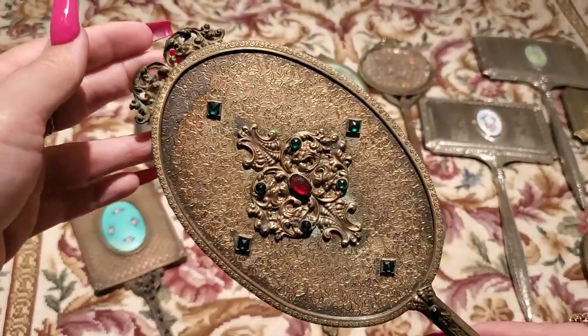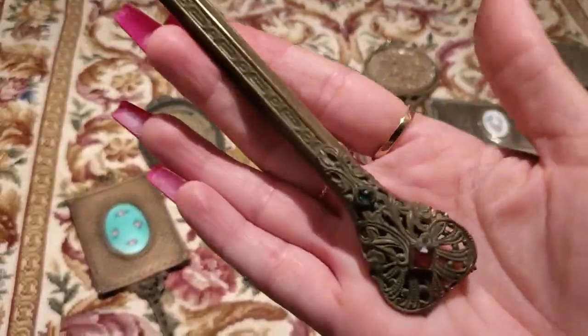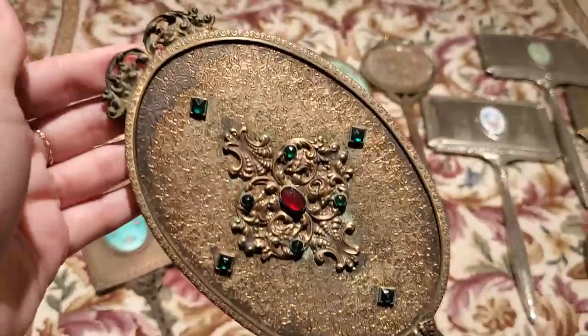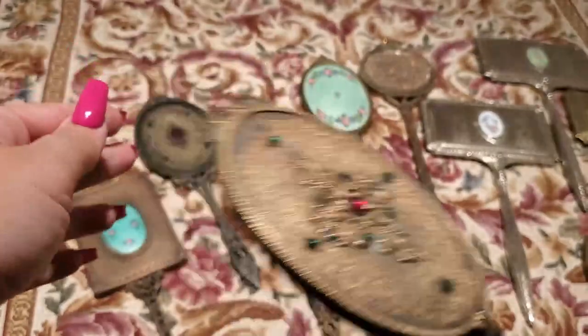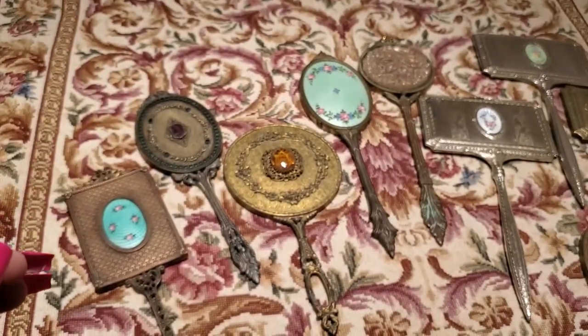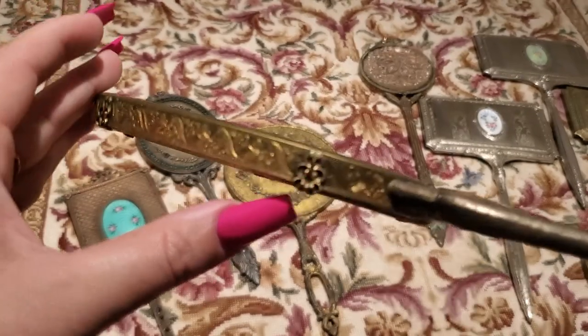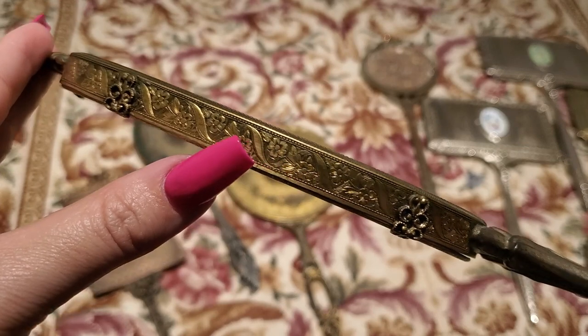Another check glass. Beautiful. Oh, I forgot to mention this one has a design on the side. So pretty.